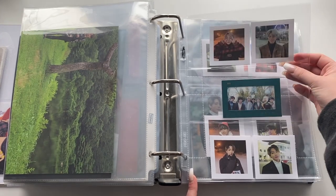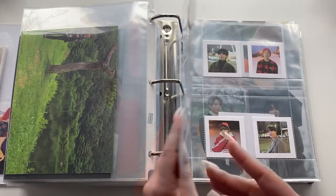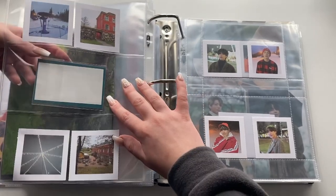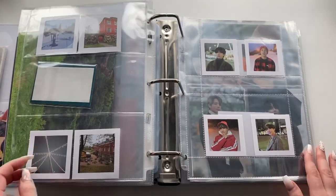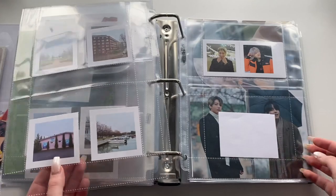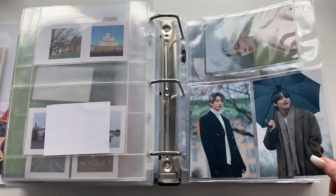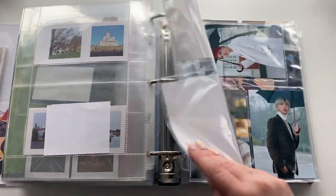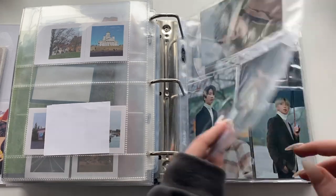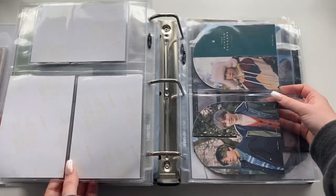I love the Winter Package so much. This is the film photo — Jimin and Jungkook look absolutely beautiful, I love their hair and the styling so much. There are photos on the back too. I love this look at Jin, and then Jungkook. Then the 2020 Winter Package 4x6 photos — just look at the styling, so cute. I love the photobook. Then the 2020 Winter Package standee connect thing.